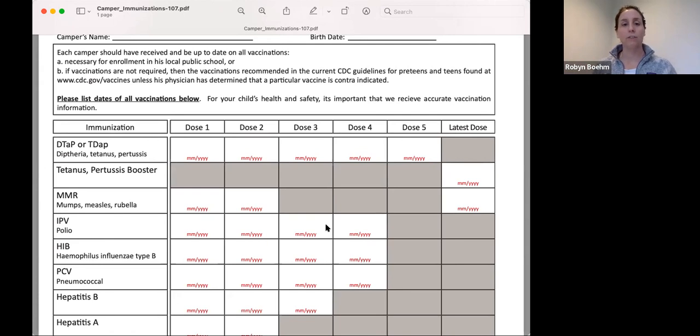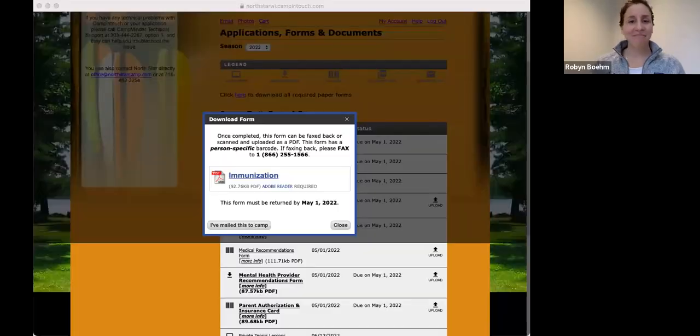But if you are looking for a way to potentially cut some time when you're submitting forms on an annual basis, I do recommend that you put the immunization dates directly into the health history form. Otherwise, submitting this through the fax back or an upload fashion is also fine with us, but it will require you to then submit that year to year to year. Let me go ahead and switch back to our Campintouch system.